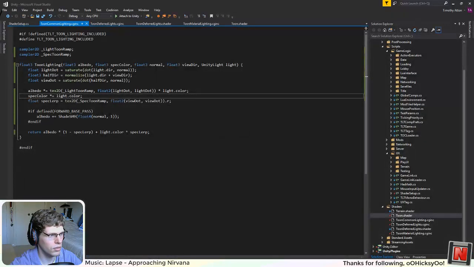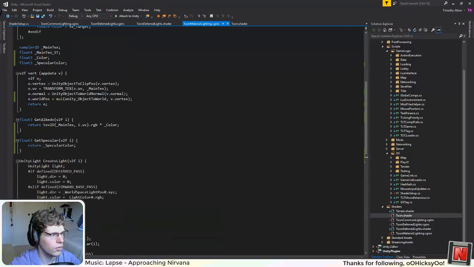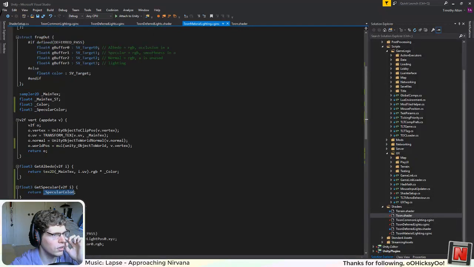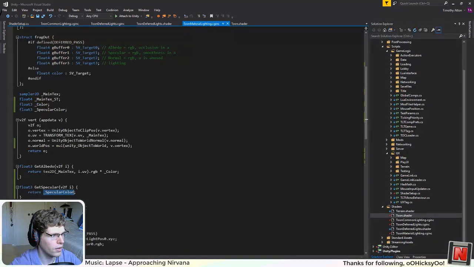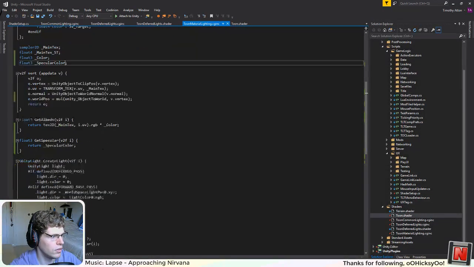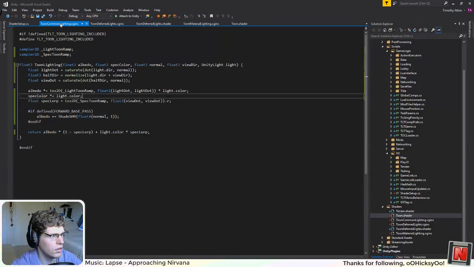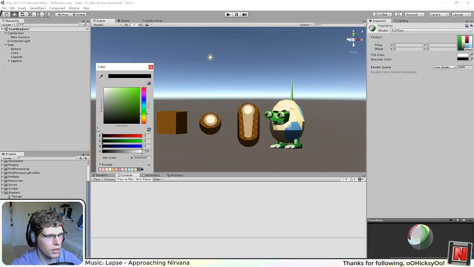Did I forget something somewhere? Get specular. Maybe I spelled it wrong. Let me pass it right here. If I change this to like black, does that make a difference?